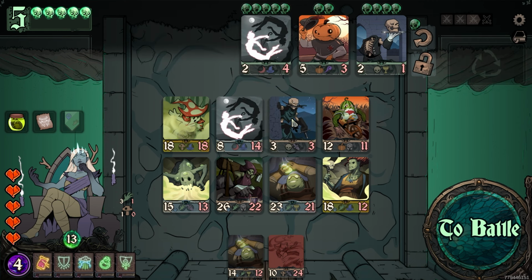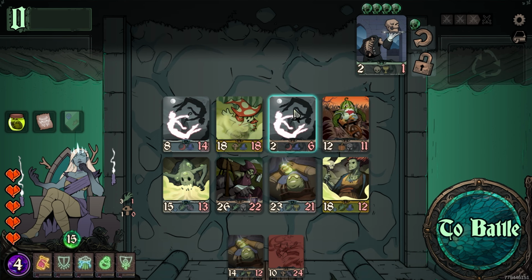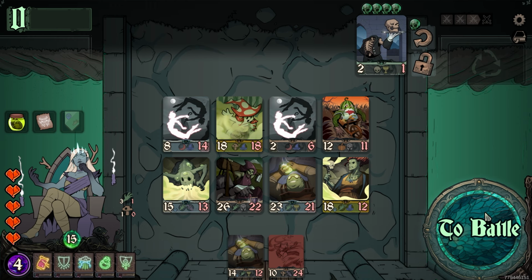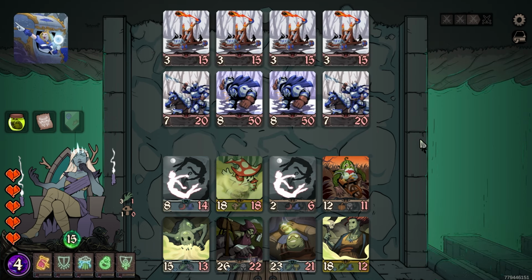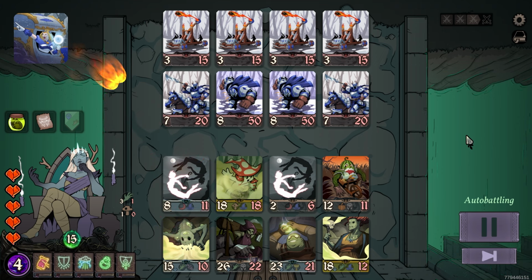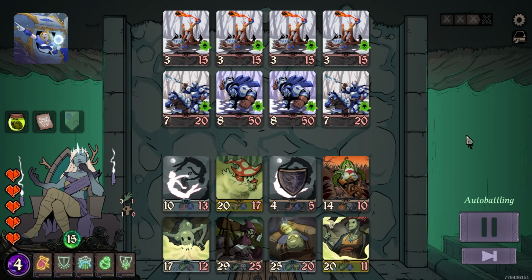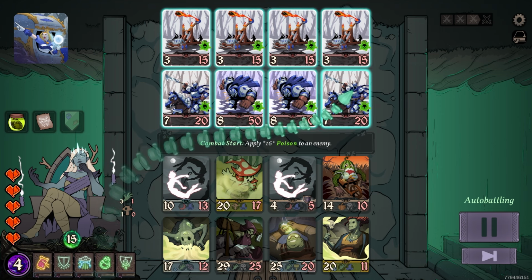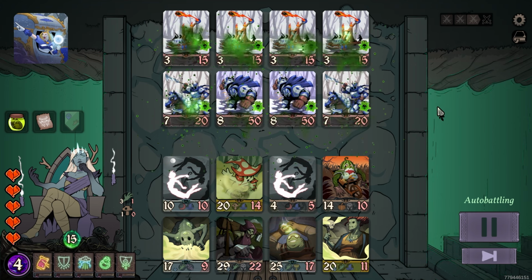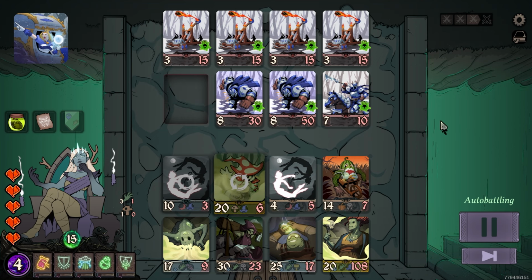Like, is this worth it? Is that the right call? Just to absolutely juice up my poison? I don't know. But it's what I'm doing, so. But now we apply 32 poison to all of these guys, right? How about take some? They just all die as soon as they attack. That's so funny.